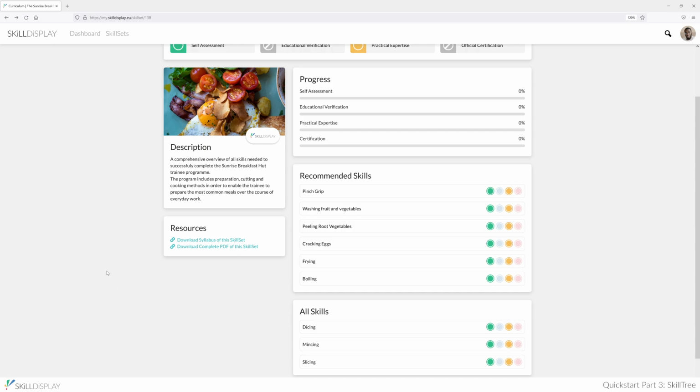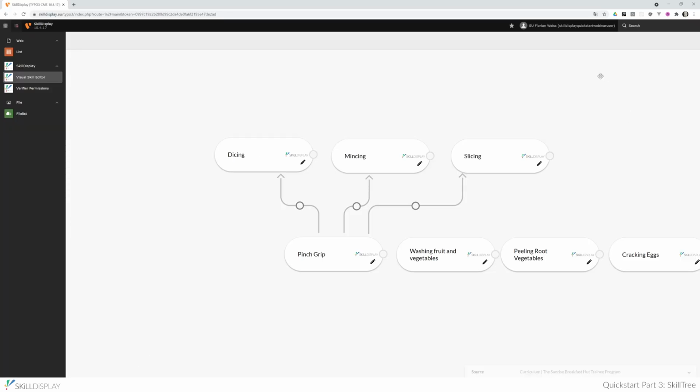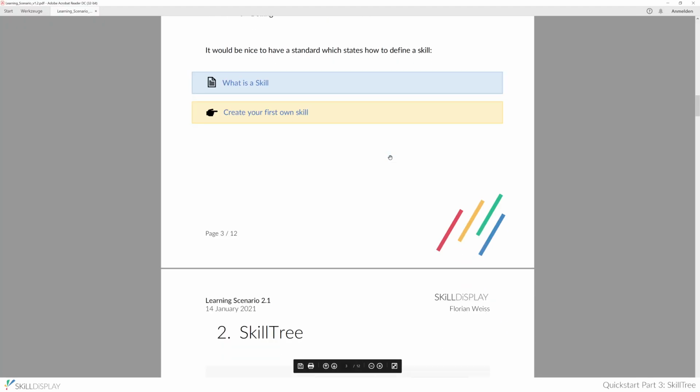And if we introduce more and more dependencies between the skills, they form a so-called skill tree. A skill itself does not necessarily have to be in a skill tree, and not all skill trees are connected. You can see here that we have a very small skill tree consisting of 4 skills, and washing fruit and vegetables is just a skill that is hanging around, not having a specific dependency at the moment.